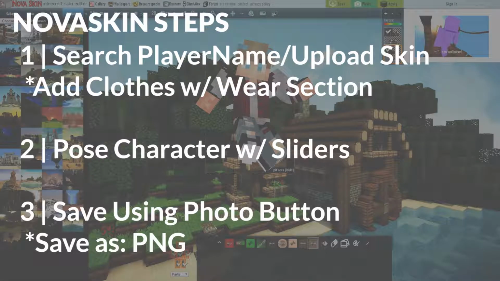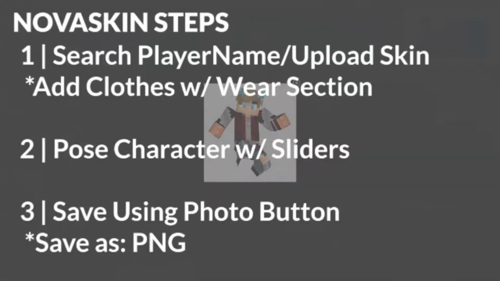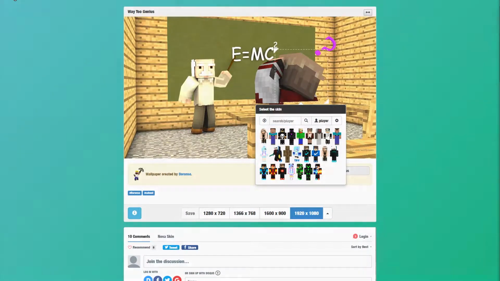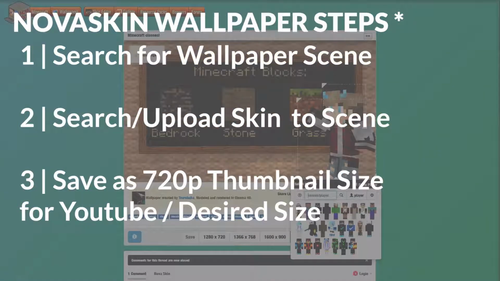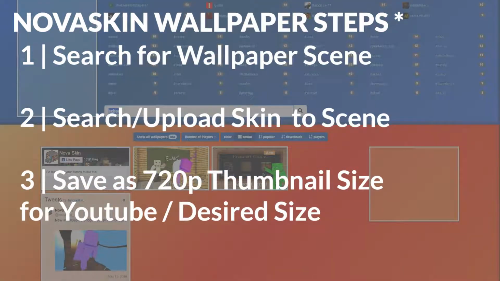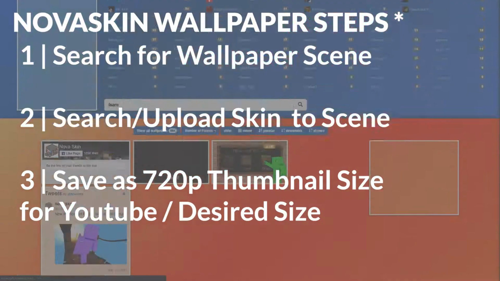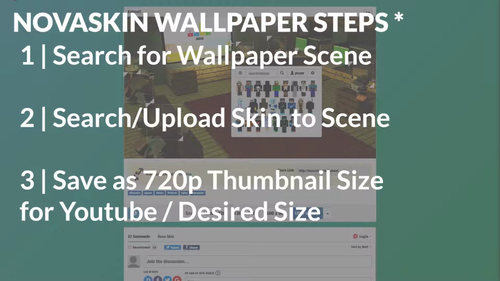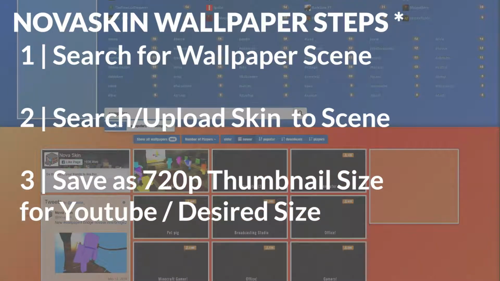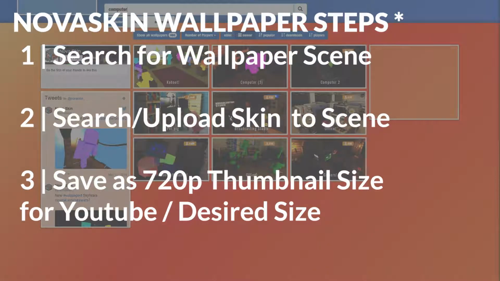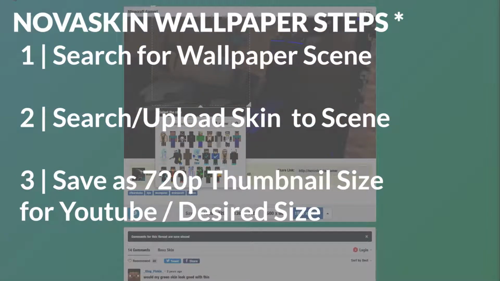In a hurry, you can also head to wallpapers to get a rendered scene. You can search for your scene there and save the wallpaper with your skin placed inside, or skins, because some of these have multiple players in them. We'll also get rid of that watermark and make our adjustments later to make our actual thumbnail. I don't post this straight because that's just lazy.